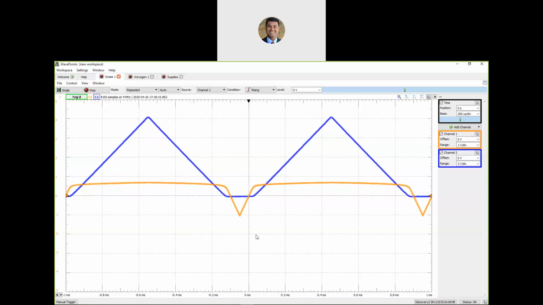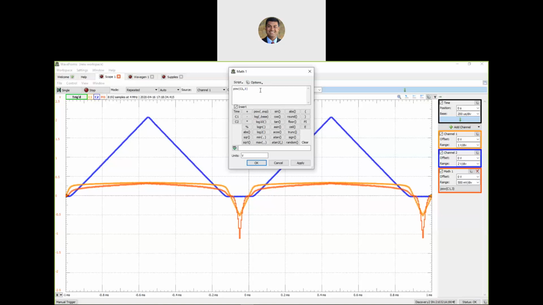So how can I do this in waveforms? Well, I can do that in waveforms if I have the current through the resistor as one of the measurements. So I can actually set up a math channel. So I'm going to select math, custom math, and I'm going to change this equation to C2 divided by 1000. C2 because voltage across the resistor is measured on the second channel, and 1000 because the value of the resistor is 1000. And I'm going to also change the units to amps, and I'm going to say okay.